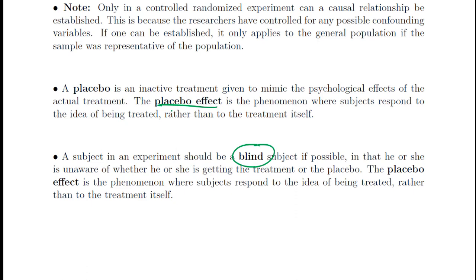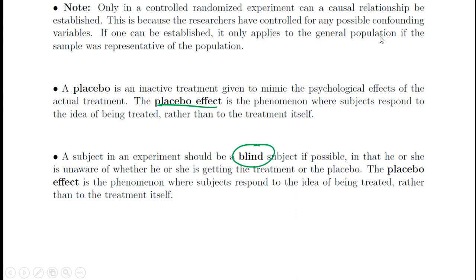This becomes really important in studies where judgments have to be made. A good example would be you're testing out a drug to treat depression. Well, figuring out if there's positive effects for the subjects is going to entail probably asking them questions and making judgments about whether they are in fact less depressed than they were before. And so there's judgment calls being made by the evaluators. Well, if the evaluators know who's getting the treatment and who's not, then that can affect their evaluation. So in a situation like that, it would be good to also make sure that they are blinded to who's getting the treatment and who's getting the placebo.